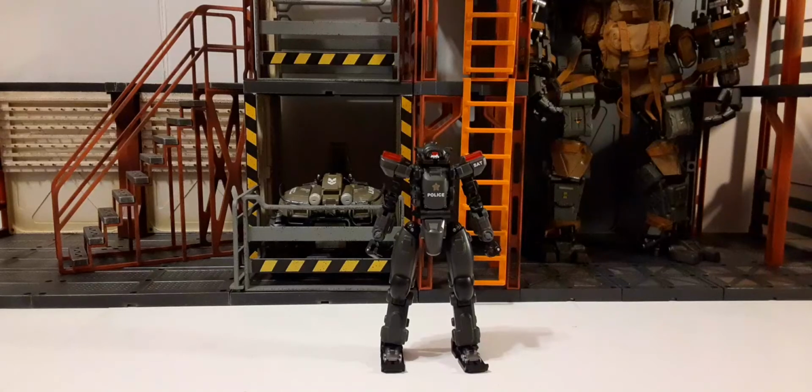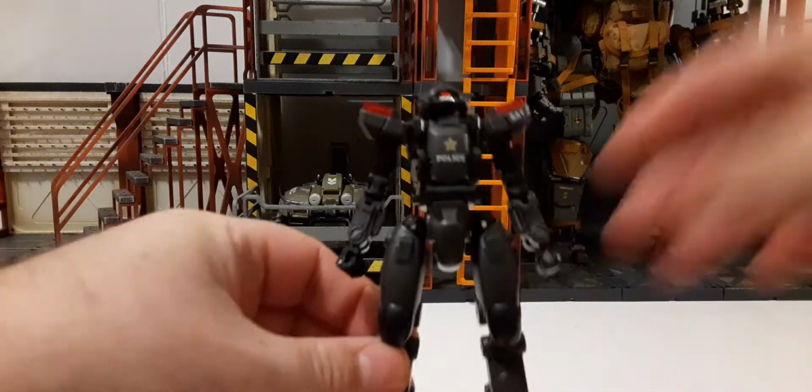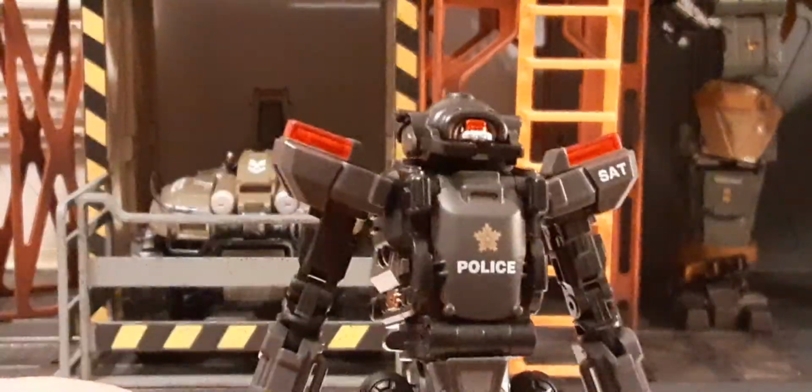and we're going to start taking a look at it. Okay, here he is out of packaging. Looking fantastic. This is perfect for a 1/18 scale police unit, especially if you have the Joy Toy police sets. There's a 5-pack and a couple of individual SWAT team members you can get. Very, very cool. Let's take a look at the head sculpt on this thing. Looks awesome.